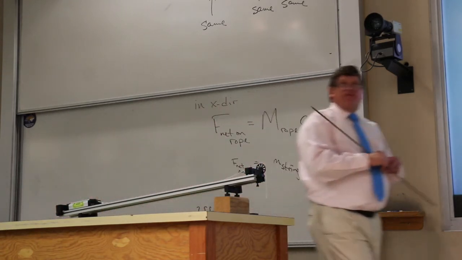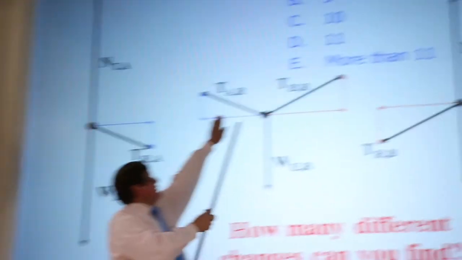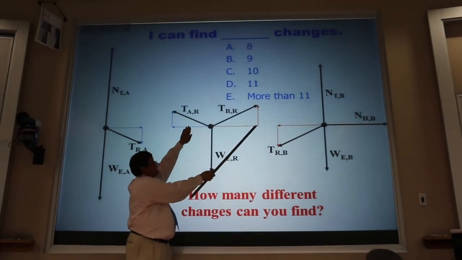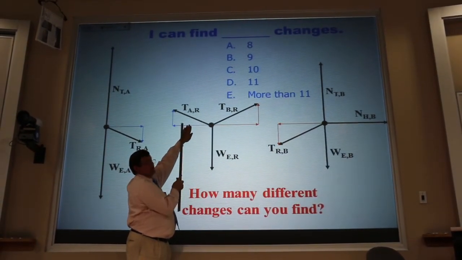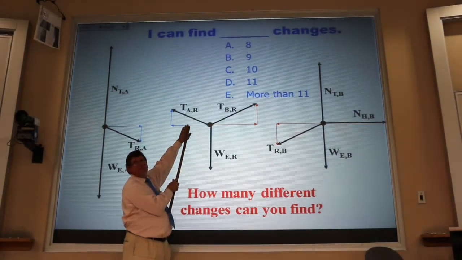Now the net is the extra, how much more force I've got to the right than to the left. This one can't change. So that means if the net's going to get smaller, this one has to get more like this one. It has to decrease and become more like this one.